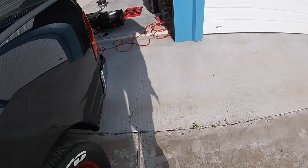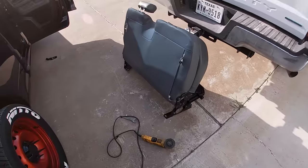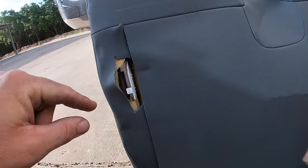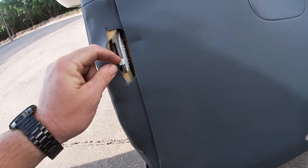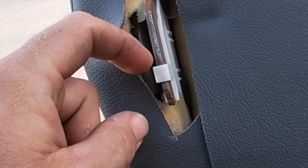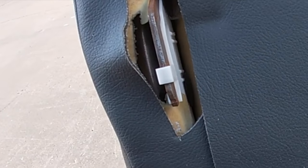So you might be wondering, where exactly do you cut those hooks? Because you have one shot at this. I've already got this one prepped. I wanted to show you on this one where I'm going to be cutting it. So what you want to do is, you see this plastic tab here? You want to cut about an eighth inch higher than that plastic tab. You can use a tape measure or some sort of tape to measure up an eighth of an inch and make your line there. You want to cut on the bottom side of that line.